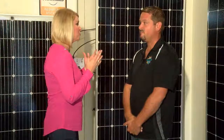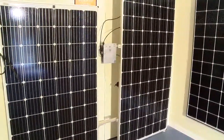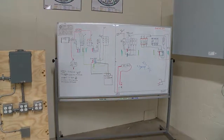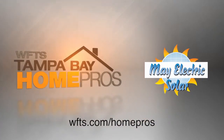If you're interested in solar, here's why to choose us and why now: we use quality panels and the safest inverter system on the market, Enphase Energy, with free lifetime monitoring. We don't use subcontractors — we oversee the entire project from sales through installation and the net metering application with the power company. We train our sales reps and installers all in-house, with classrooms and mandatory safety and system testing. Our focus is delivering exactly what customers expect — the energy savings and a 25-year warranty. For more information on May Electric Solar, visit wfts.com/homepros.